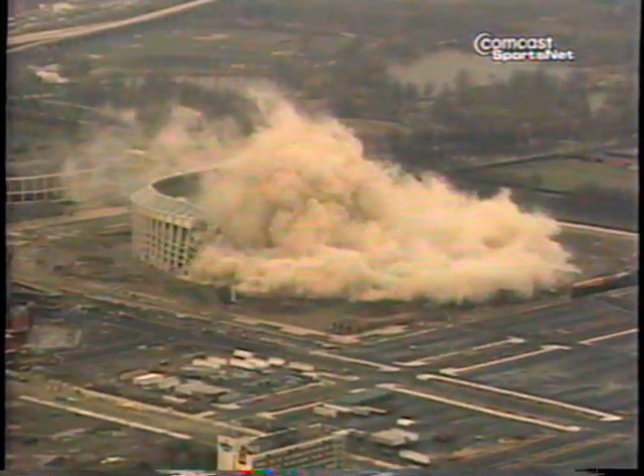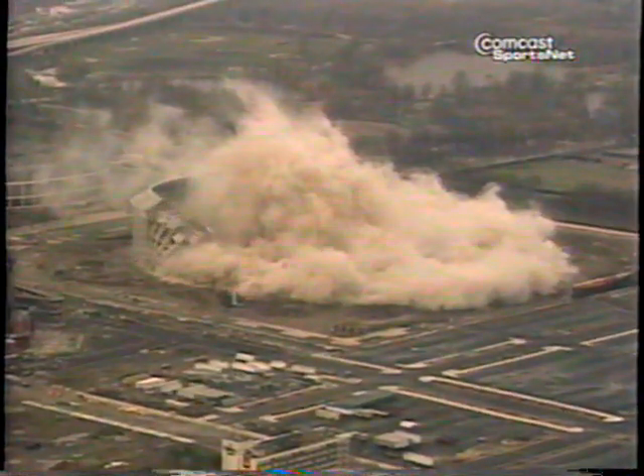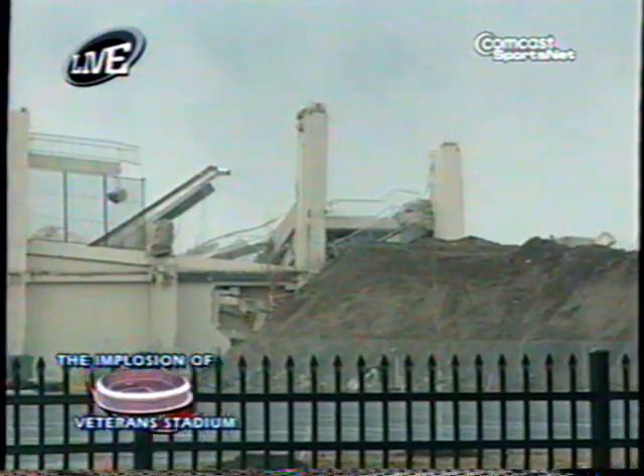Michael and I wondered before going on air if we would be able to feel some of the ground vibrations from here — and we could. But what was it like from where you are? Obviously you're much closer than we are. Well, I'm on a riser approximately four feet off the ground where all the cameras and media are standing. There was a slight vibration, but it certainly wasn't what I thought it would be. It wasn't anything dramatic.